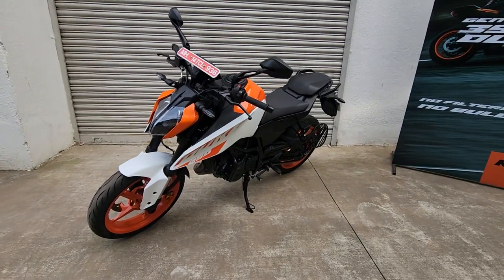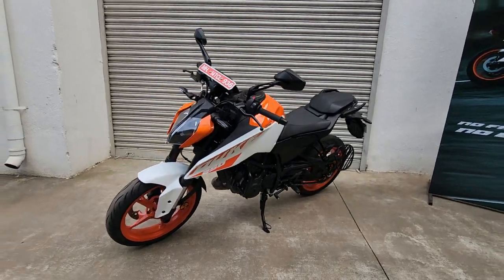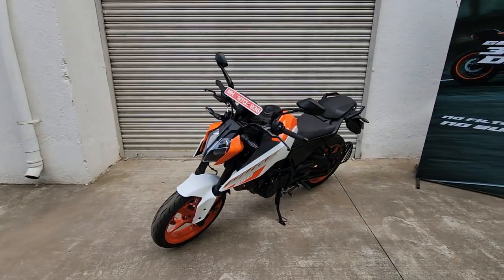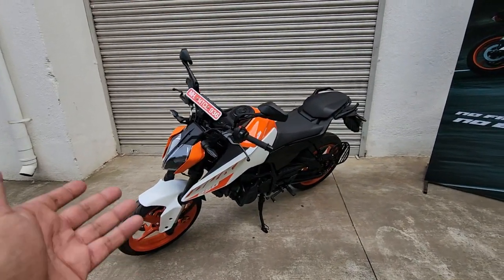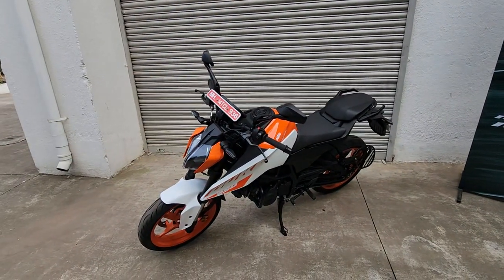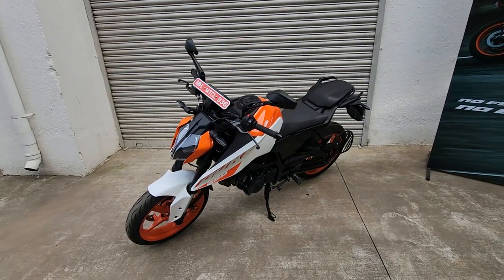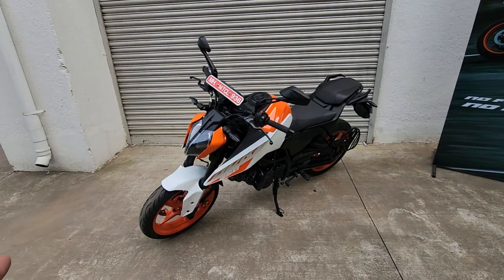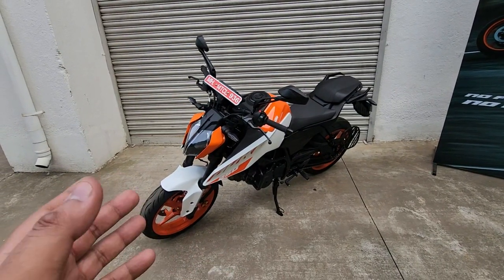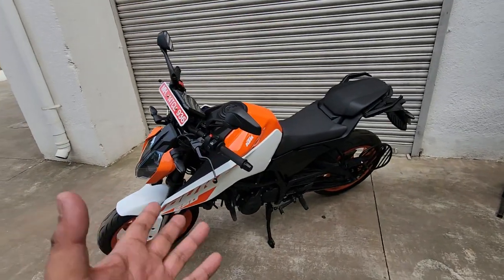Hi guys and welcome to azzone.com, this is Mohit Sony. What you're looking at is the KTM Duke 250 for the year 2024. This is going to be just a first look of the bike — we are not allowed to test ride it or start it up for you. It is similar to the KTM Duke 390 in almost every single aspect, but there are certain changes and certain things on the 390 that are not present on the KTM Duke 250.